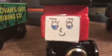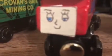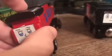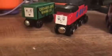It's pretty calm. It's like Nicholas, where her eyelids are going down. And she has blue eyes. Wait, this isn't marker, it's actually paint. You see, when I was first drawing Ava's face, I drew black eyes instead of blue eyes, so I had to fix that. It looks a lot better now. And I'm happy to make Ava. I'm glad I completed Ava. She's pretty cute. Now, if you asked me to make Bailey, I will be happy to do her.